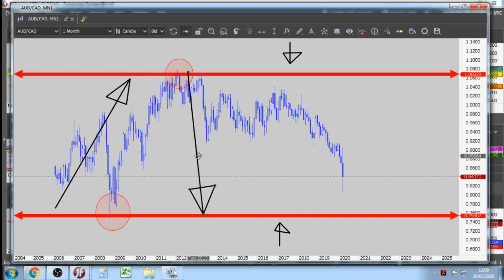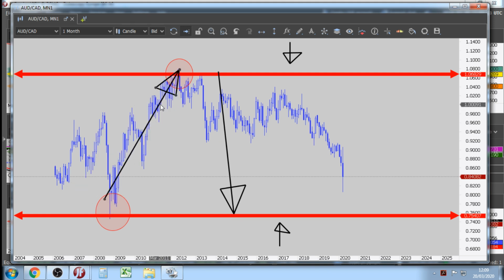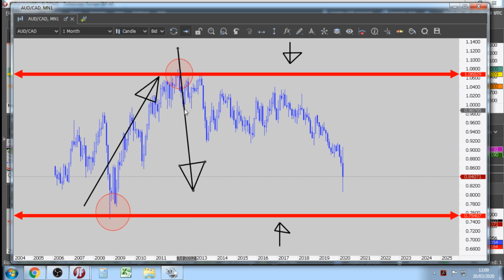Okay? Now, you can accept this or you can reject this, you know. You can say, oh, FXPassion, you are talking a lot of BS. No problem, you know. But I'm telling you, why is this important? Because when the market hits the upper band, I don't care what you have up, the Ichimoku, the Fibonacci, the Stochastic, the Super Mega JP Morgan Chase robot, you know, your direction long term should be down.